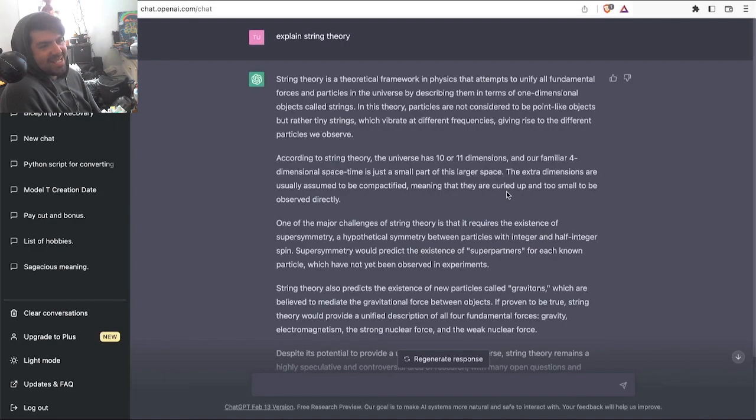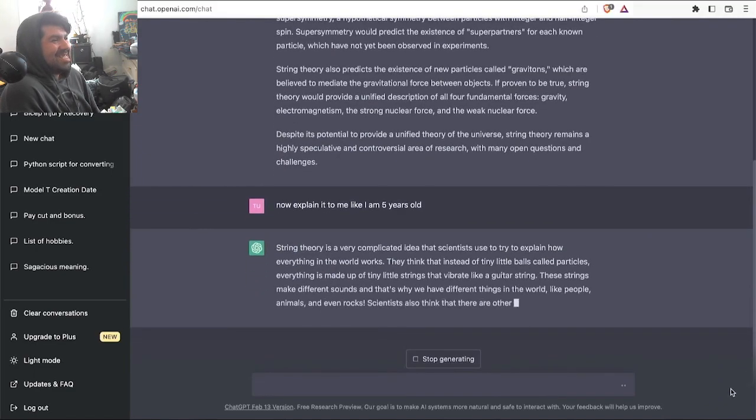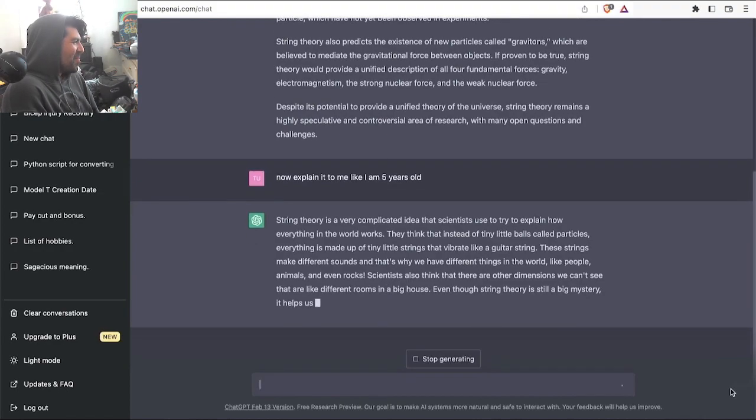Now, there are two things that can modify how you get responses that I wanted to point out. The first one: if I ask something like explain string theory, it's a very complicated concept, so you're going to be getting a pretty complicated answer down here. Now, I could say instead, now explain to me like I'm 5 years old, and it can give me the response again, but in more basic terms. So you can ask it to re-answer it, but add another modifier on there. Do it as if I were this person, and do things slightly differently. Here you can see a much simpler, much more fundamental and basic explanation of what that is.